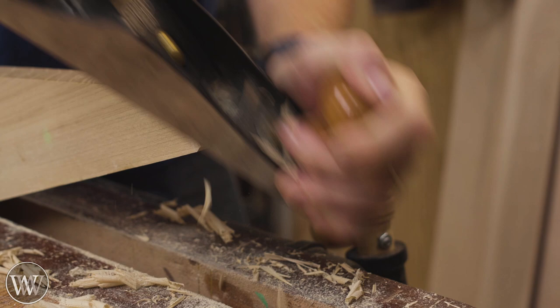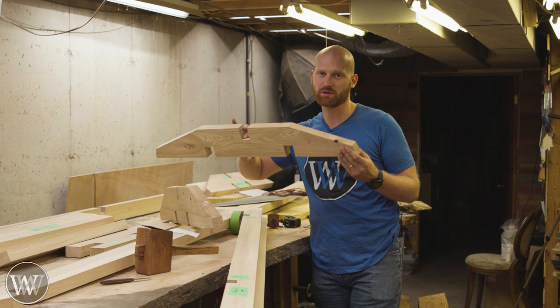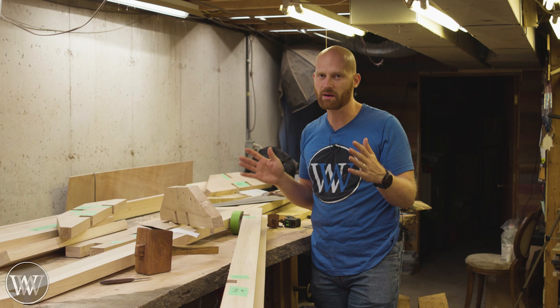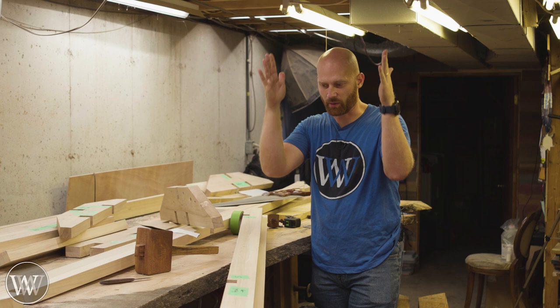So we've cut out the notches in the feet, and now we need to actually cut out the stretchers that connect all the feet together and separate them out. The difficult part is I want them to all be the exact same spacing that we have on the top support beams. So what I'm going to use is the stretcher for the top support beams to then transfer those marks onto the bottom stretchers. That way I know that they're all exactly the same. I could follow the plans and lay them out by whatever the plans are, but if I measured something slightly off or there was some issue, then I would have a problem when it all comes together. So I want to use the reality of the top stretcher to transfer these three notches down to the bottom stretcher. That way all the legs are perfectly vertical when they connect top to bottom.